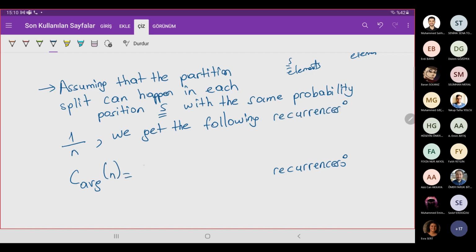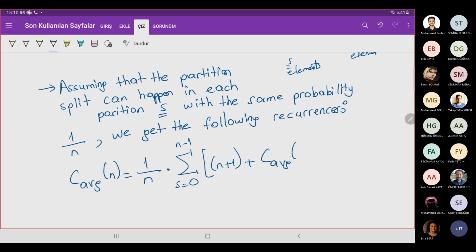So on the average, C average n equals 1 over n times the summation for s from 0 to n minus 1 of n plus 1, where n plus 1 is for the partitioning operation, okay, plus C average S.